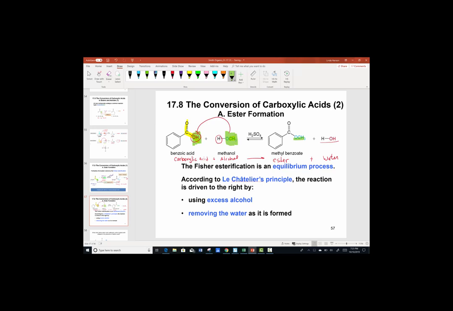This process of converting the OH into an ester group is known as Fischer esterification, and it is in a dynamic equilibrium, and you can manipulate the conditions according to Le Chatelier's principle. For instance, if we used excess alcohol, the stress becomes increasing the alcohol. We want to alleviate that stress, so we shift away. It would produce even more methyl benzoate. If we removed water, that's the stress. If you decrease the concentration of a product, you want to make more, so that would also influence the product side. So just an application of Le Chatelier.